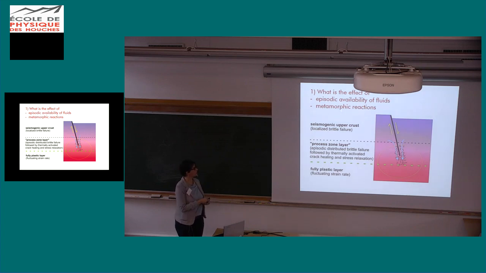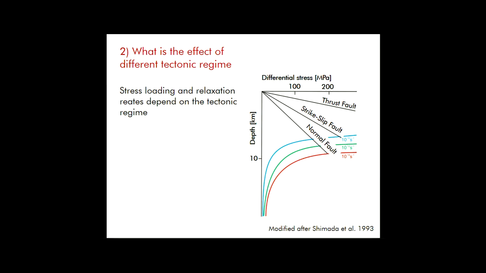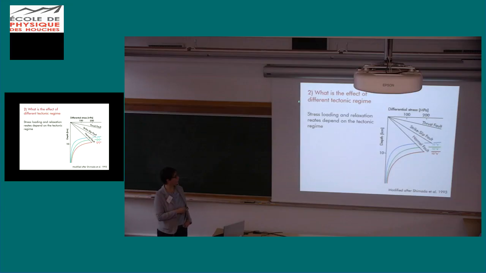I want in this talk to address rather these fluids and metamorphic reactions in fault rocks and not in the quartz veins, but they are also there, and so they also record these processes at the tip of a propagating zone. So we have the fracture zone, and we basically look at the process zone of such a seismically active fault. So we are looking here in this process zone where we have the stress and pore fluid pressure fluctuations.